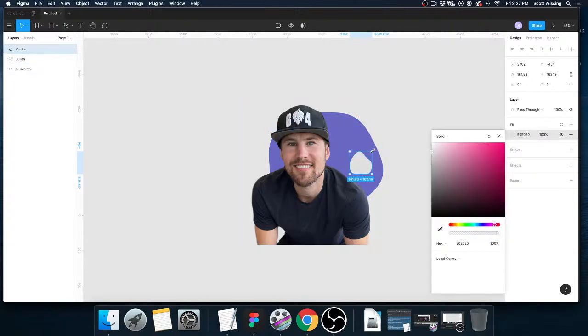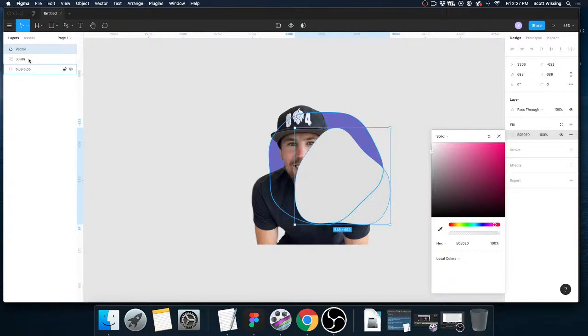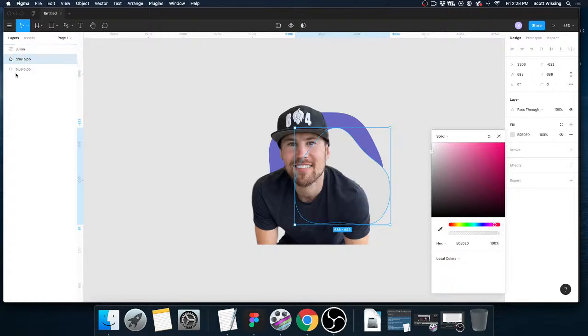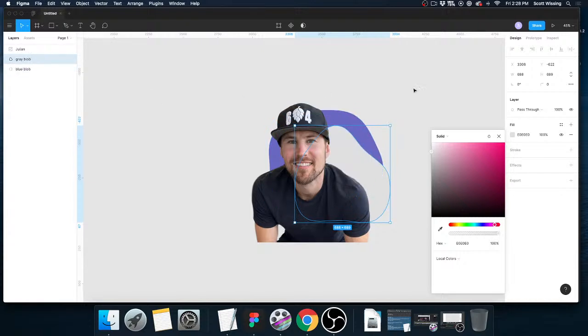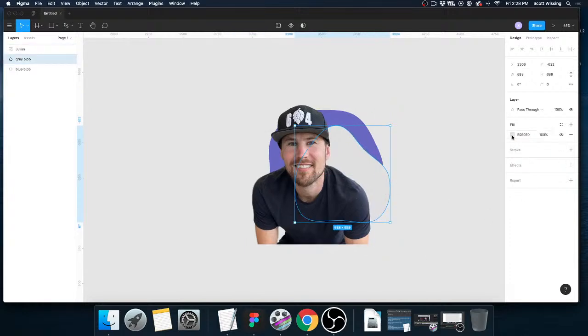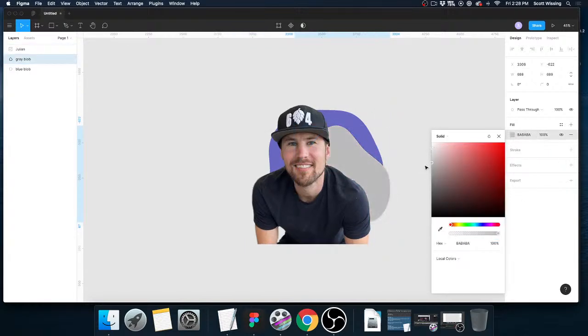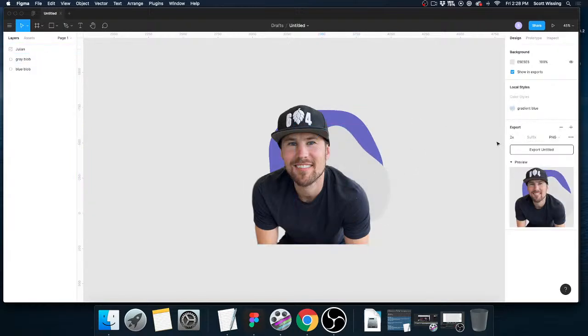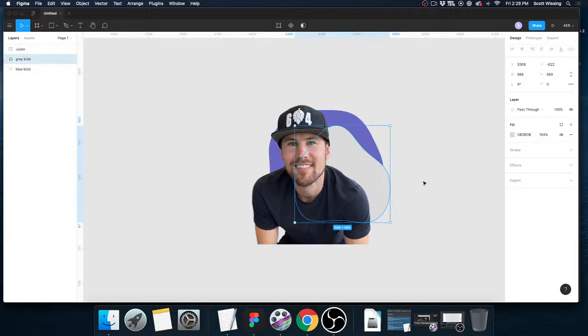Okay, so now let's take this and let's make this one like that. Let's make it bigger. Let's put this gray blob, and let's move that underneath Julian. And let's see what looks the best. If we want it above the blue, just like that. I don't love that color because it looks the same as the background. So if we do something like this, and then we can move that blob wherever we want so that it makes like a cool layering effect. I like something like that.